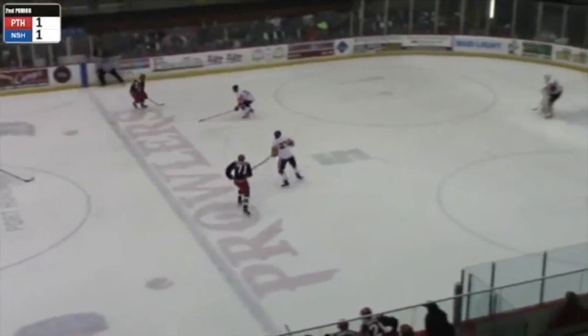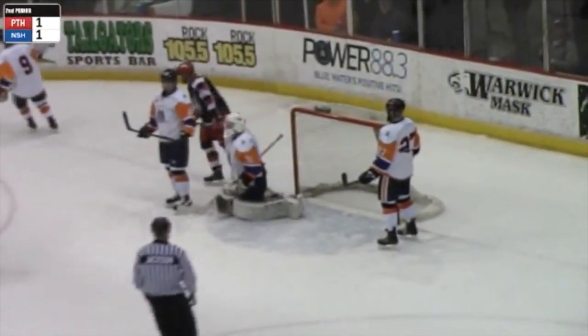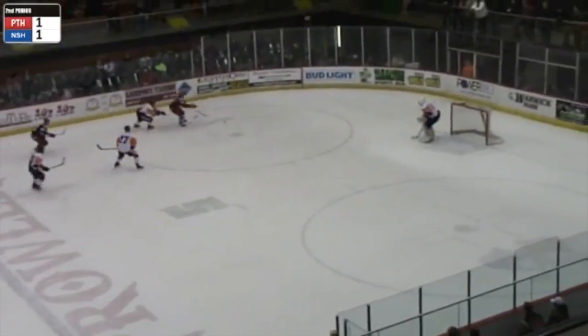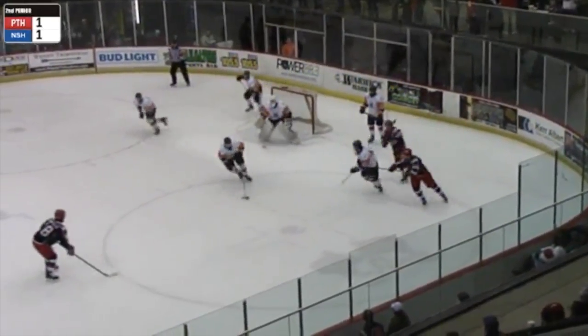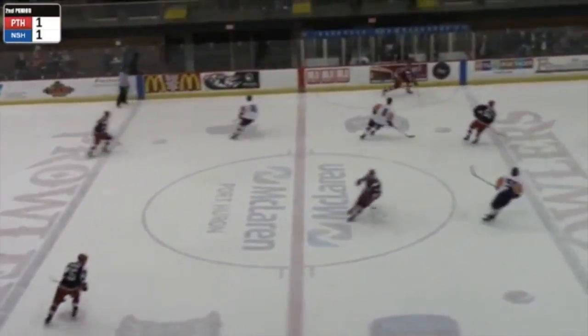Port Huron had all day and came out with 9 goals. Moving in, Port Huron, Robertson, wrist shot, saved by Odria, and he'll hold on to it. Giuliano, Portillo all by himself. Portillo had a ton of time, doesn't get the shot off, and then when he finally did, at a tough angle, last minute of play here in the second period.